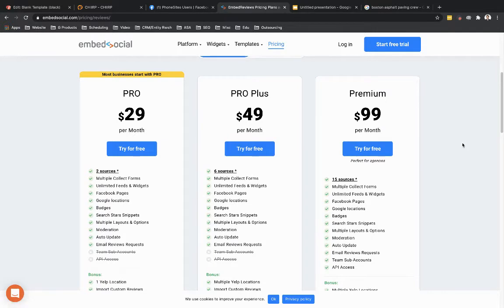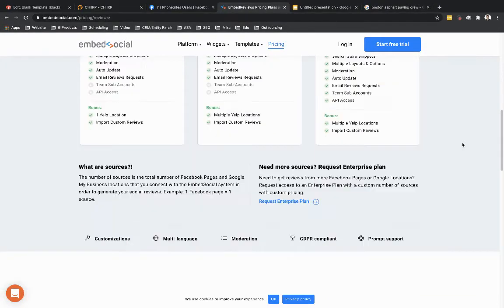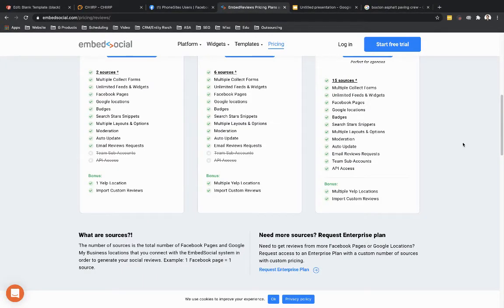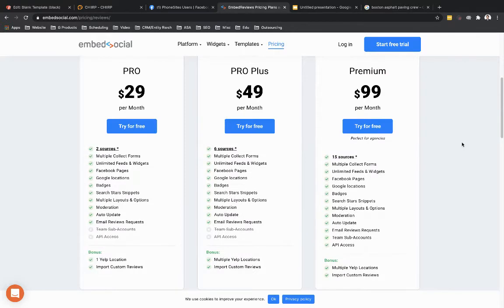If you don't really have the 30 or 50 bucks to drop on reviews yet, maybe one of these days you'll want to make this a little more professional and use a tool like this. But if you don't have that money up front just for showing reviews, you can go the cheap route: copy your reviews, put them into a Google slideshow presentation, and then embed that into your phone site. So let's go ahead and do that now.